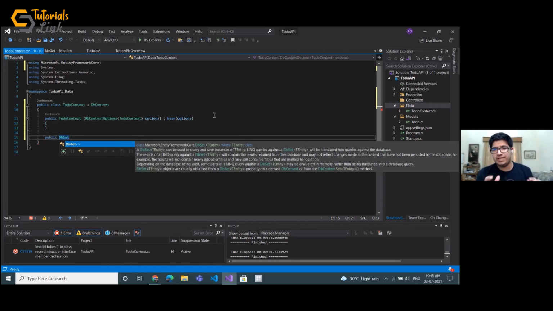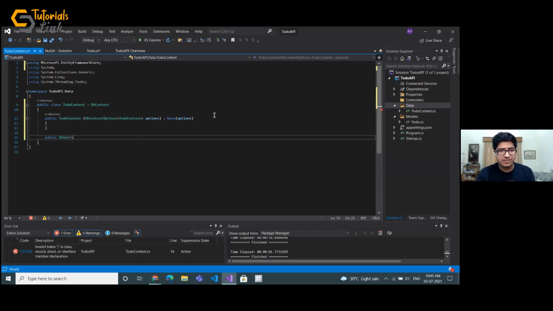So any LINQ queries or language integrated queries that we have, which is a part of C# and .NET, will be translated into queries against the database if we use a DbSet. So for the DbSet, we'll use the model that we created earlier, that was ToDo.